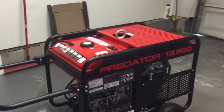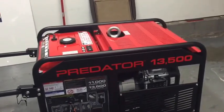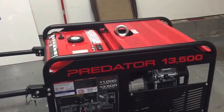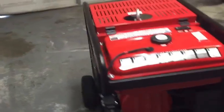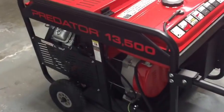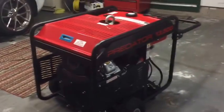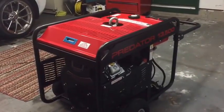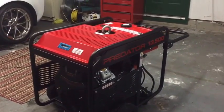One thing to note: I picked the battery up last week. It was kind of hard finding the right size battery for it, and even still the battery is a little short for the application, so the hold-down that came with the generator won't work with it. I'll need to modify that. Also, when I hooked the battery up, I hooked it up backwards and blew the fuses for the starter. So I had to go out and buy new 15-amp fuses to get those installed.